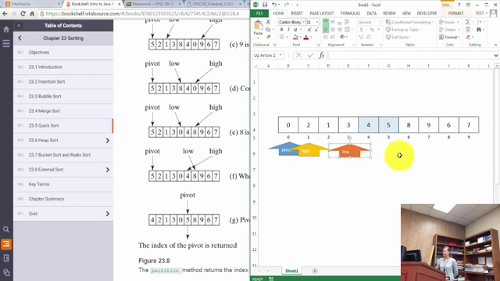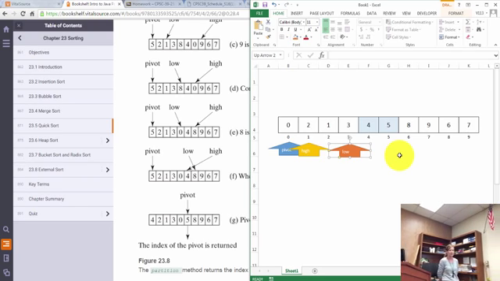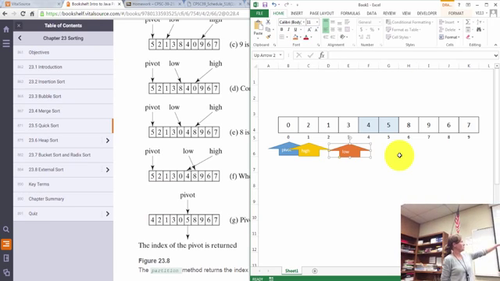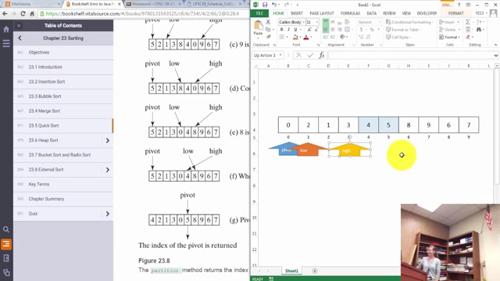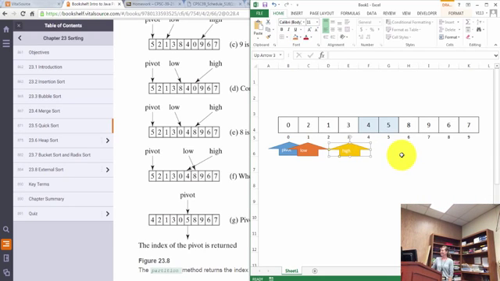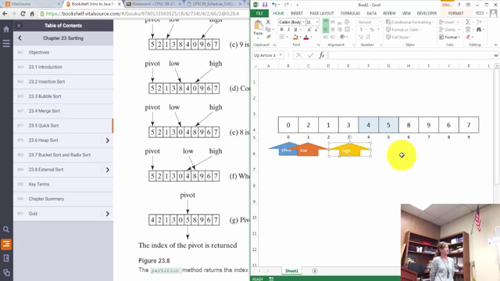So it starts again. It takes the subarray. Now, normally they won't always be next to each other like that. It just happened that those were. Okay? So now pivot is 0. Low is pointing to the second element in the subarray, otherwise we would do our condition. And then high is pointing to the last element in the subarray. Okay. All right. So we move low down till we find something that is greater than pivot. And is 2 greater than pivot?